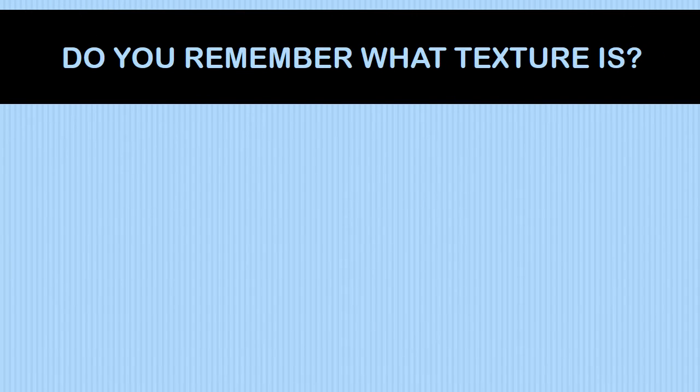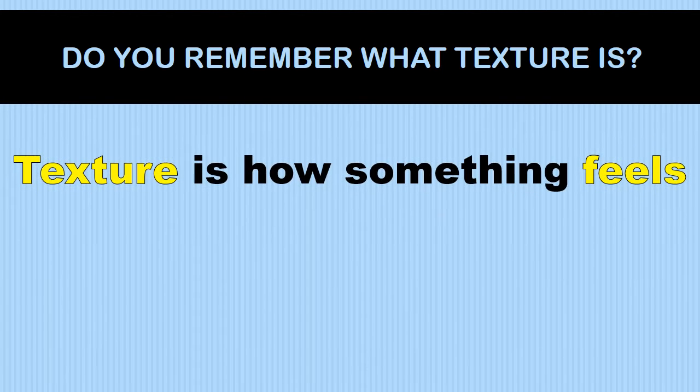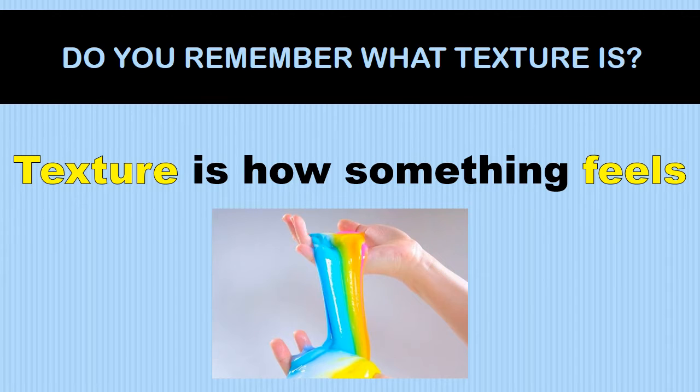Do you remember last week we talked about texture? Do you remember what it is? You're right. Texture is how something feels. Look at this. Doesn't it feel slimy?